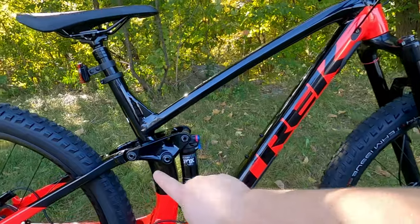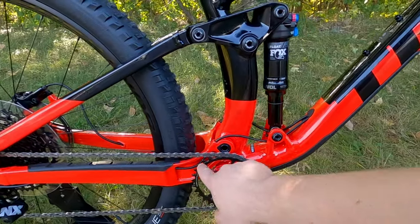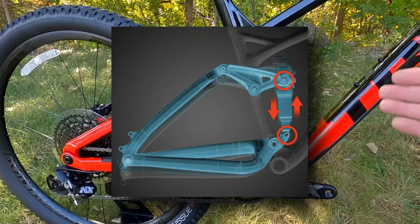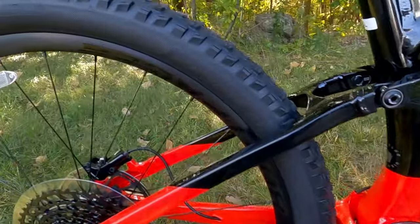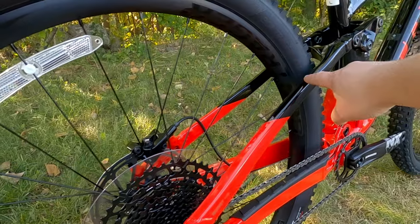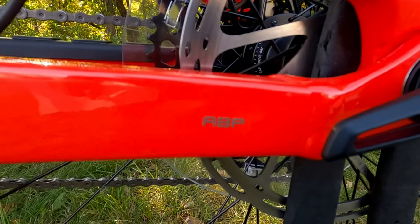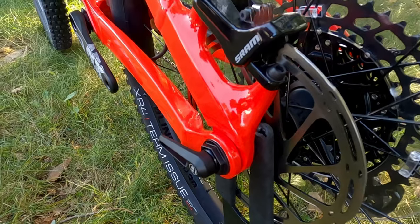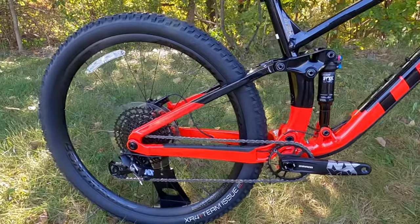This aluminum frame has a rocker link going to a fixed mount down below. On previous generations of the Fuel EX, the chainstay used to go to full floater, which meant the shock was pressing onto itself. Because shocks have gotten so much better, they no longer need that to get a nice bottomless feel and pedaling efficiency. They have a neat suspension design called ABP, which allows the seat stay and chain stay to come together on a concentric bearing, virtually eliminating any braking effect on suspension performance. In a lot of cases you'd have anti-rise issues when descending and grabbing the brakes causing the rear to stiffen up or lock out — and that's just not an issue on this bike.